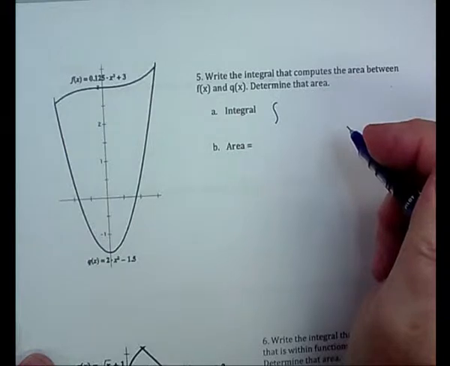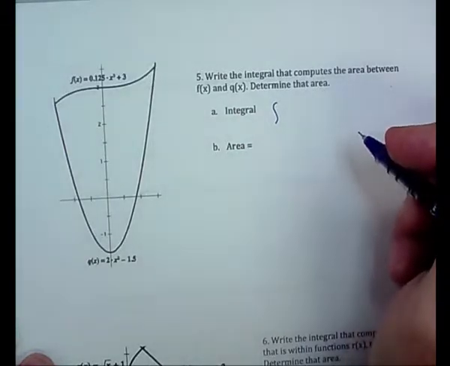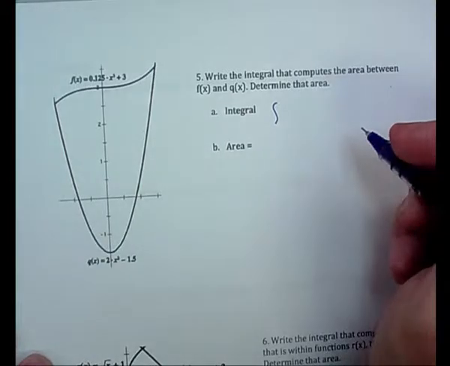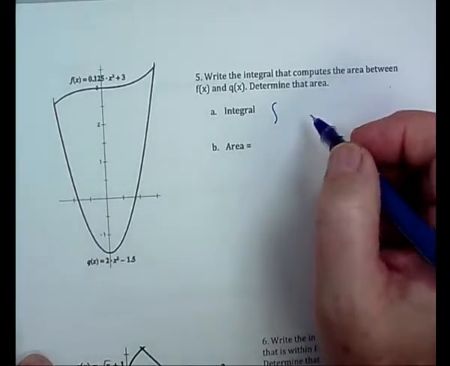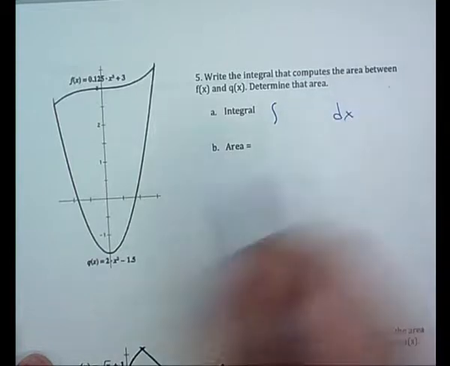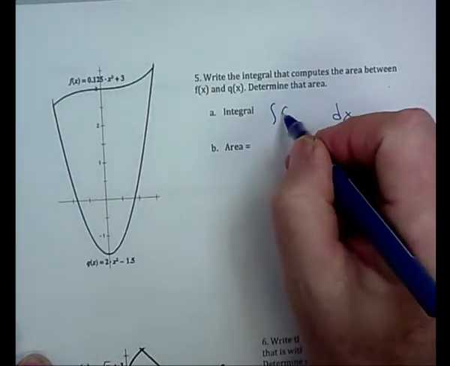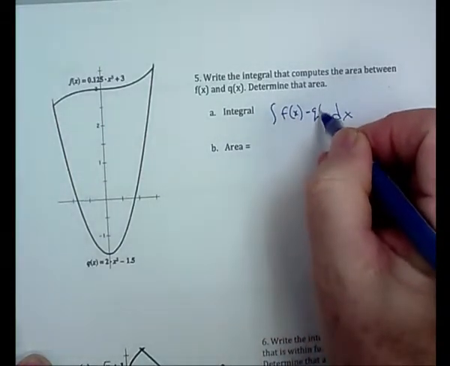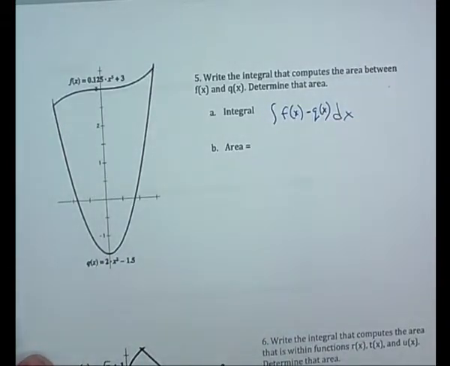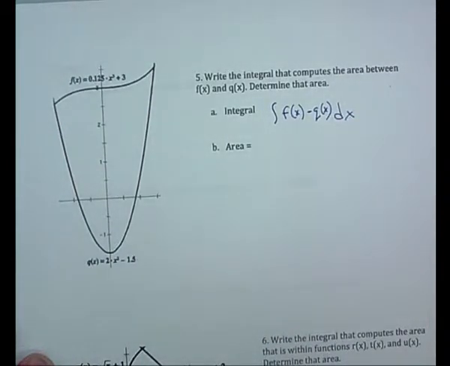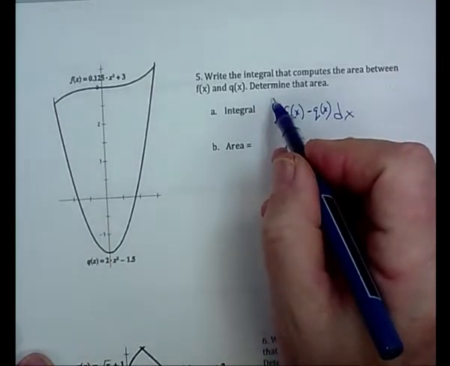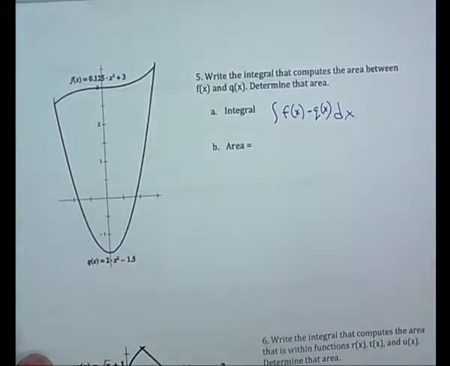All right, what am I going to write here? Give you a hint, dx. F of x minus g of x. Is that enough work that I have to show if I'm using my calculator? Yeah, if I'm using my calculator, that's enough work. Does everybody understand that? Now, I need to know an A and a B here. Figure out the A and the B. Everybody should be able to do that on their machine. Nick, do you need a machine?